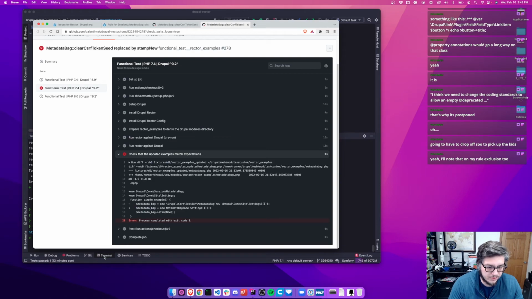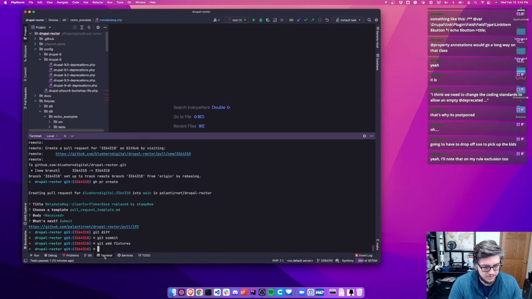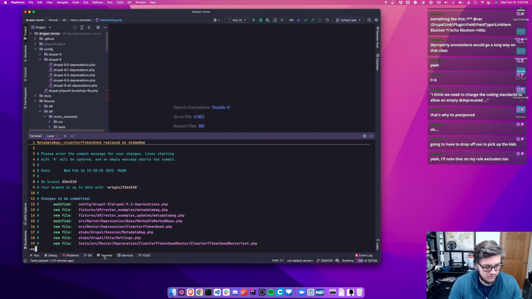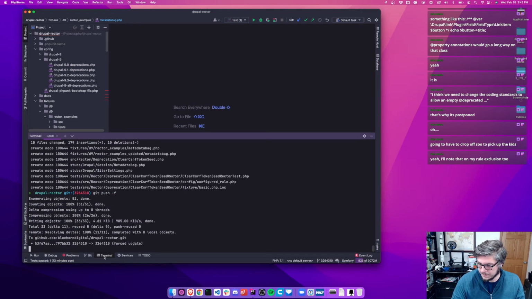But the cool part is that it did work. So git diff, git commit. Git add fixtures, git amend. Let's just do a force push. All right.